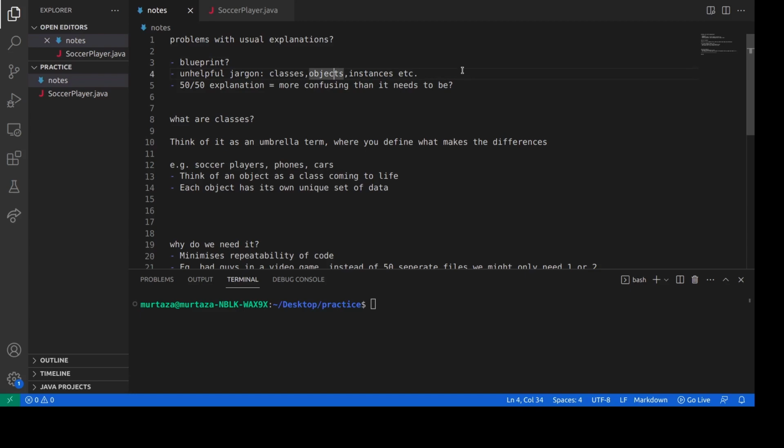Another hurdle that comes in the way of understanding classes properly is the unhelpful jargon. So many years ago, I guess someone would have made classes for the first time and they came up with these words, and unfortunately it's become commonplace, so we're just going to have to get used to them. But the main thing I'm trying to get across is it's best not to think about the real world meaning of these words too much, and just think of them as random words.